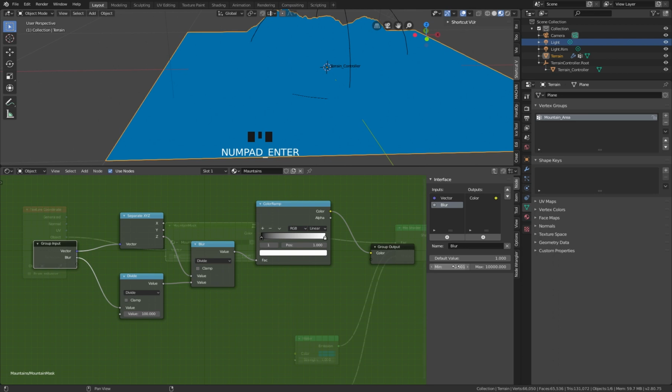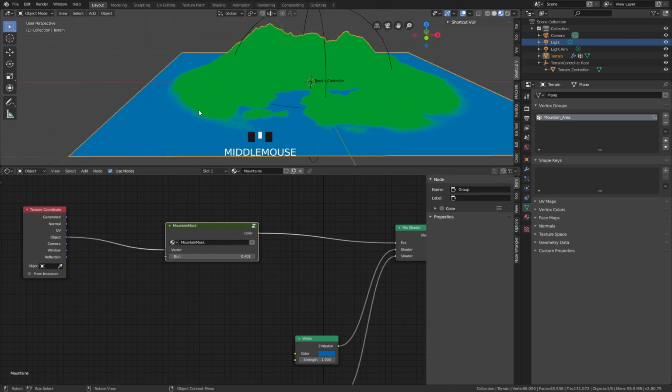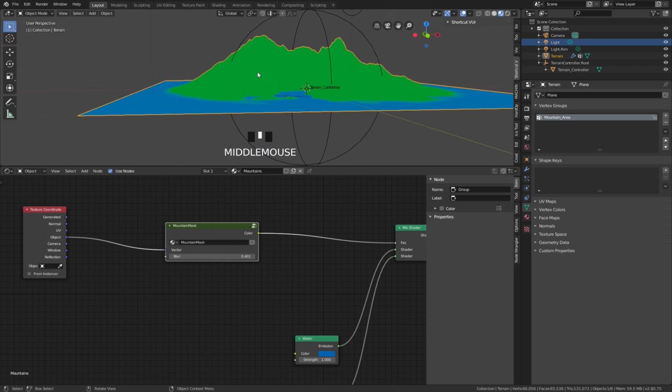For example, you can use a smaller value too, and it stops here, and all works again. Okay, if this is not working, you just type in some value and now it works again. So okay, now you have the ability to change the sharpness of our blending. What I want to do more is change the position. So if I want to have it, for example, here at the middle or in the center.